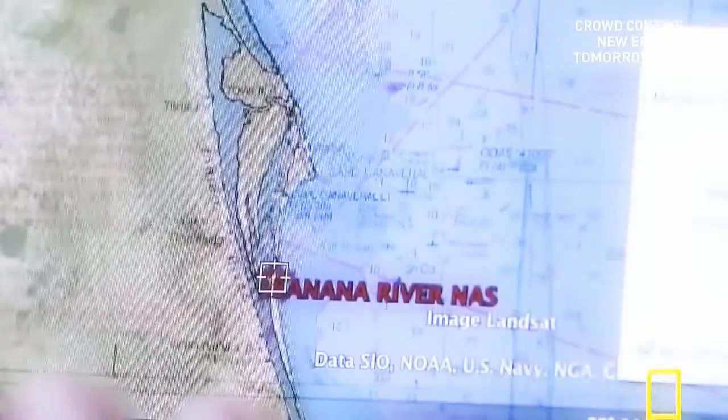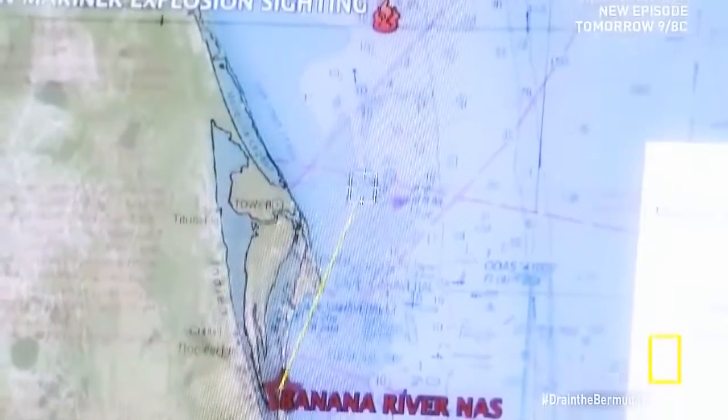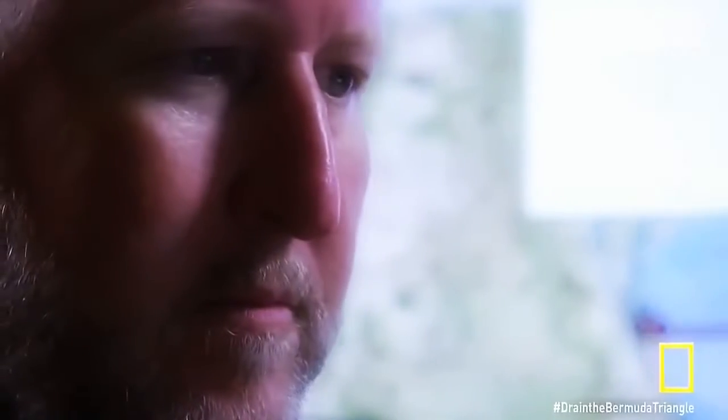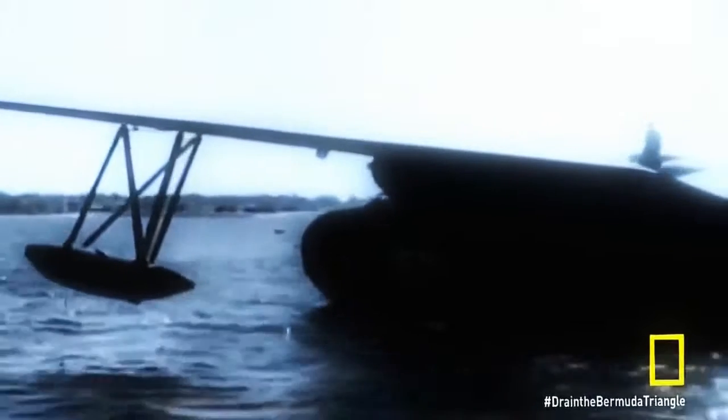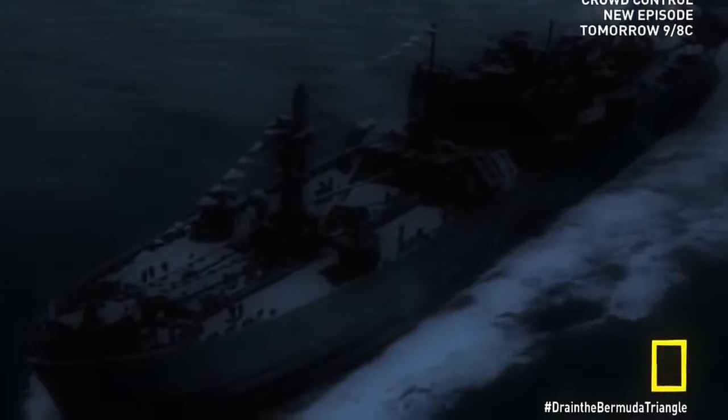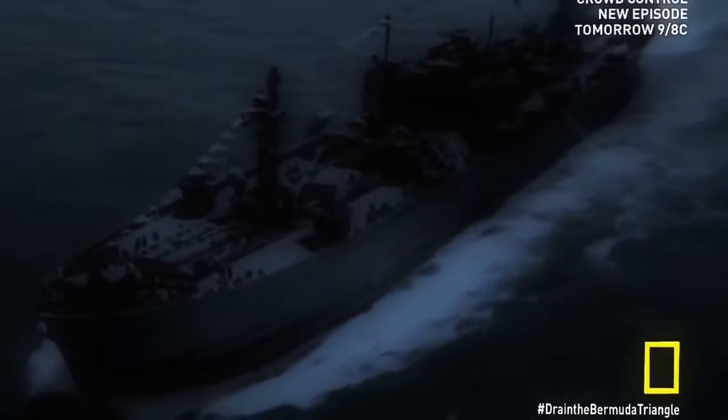I tried to recreate the flight path in my mind where this aircraft might have gone and where it went down. Starting off down here at Banana River Naval Air Station, where the aircraft launched from, it traveled north up to Cape Canaveral, and then it headed offshore to rendezvous with the search area it was assigned. We know about a half hour after taking off, there was an explosion sighted. There's a freighter out there that recorded seeing an explosion midair. When the vessel got on site, they didn't find any debris. Either the aircraft sunk or portions of it were carried away by the Gulf Stream.